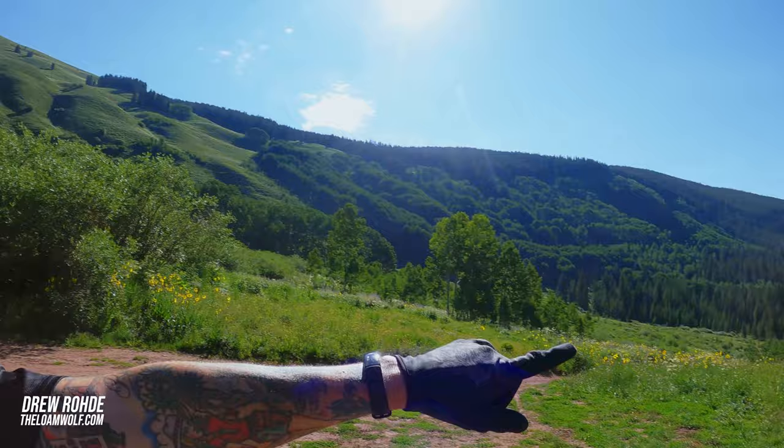All right, we are here at Teocalli Trailhead. Beautiful pedal up this valley on a pretty good road from the parking area slash campsites down below. So we're gonna do a little ride along trail preview and show you what this Teocalli Trail is all about. I think it's probably one of the most beautiful trails in Crested Butte, maybe Colorado, I don't know, but it's up there. It is an amazing ride, and hopefully you guys enjoy the ride along, so let's go get after it.